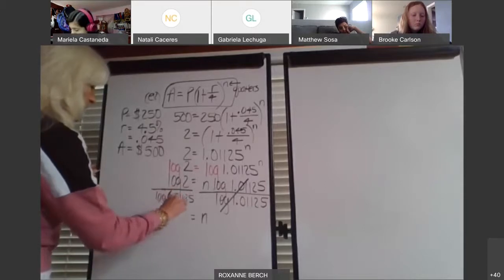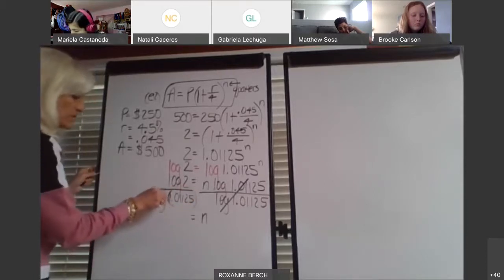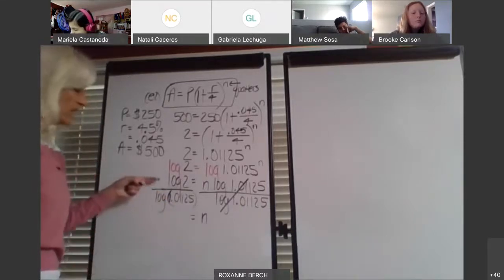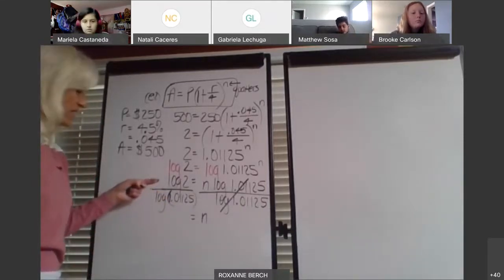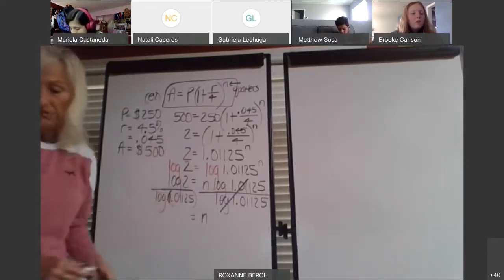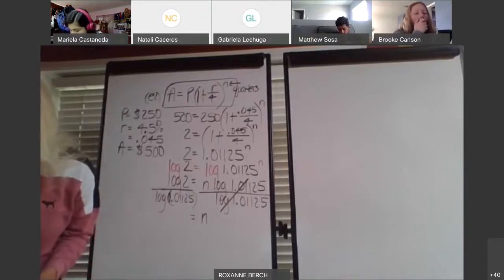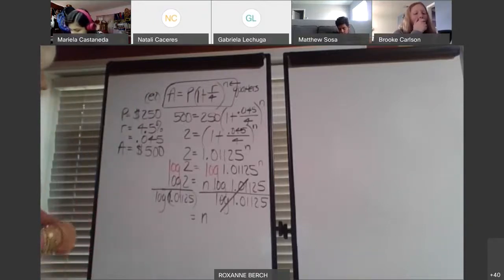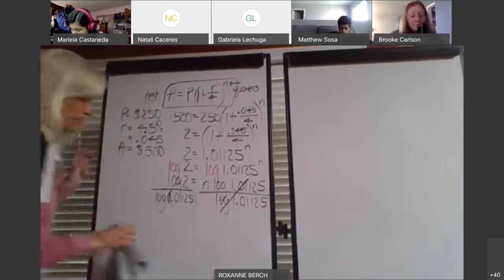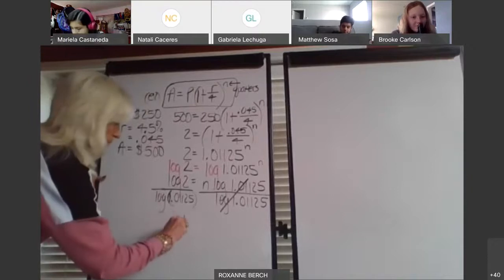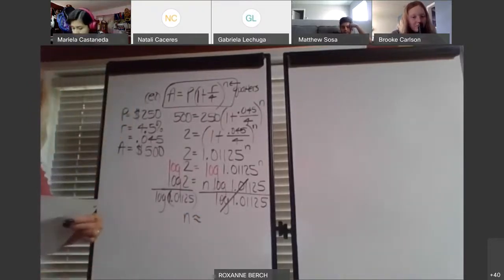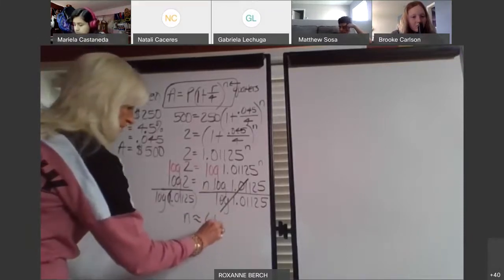Now, these are both base 10 logarithms, so we can put it in the calculator. So why don't you try it? Put in log base 10 of 2 and divide by log base 10 of 1.01125. Just going to put the N on the left. So did you guys get about 61.5 0.96?